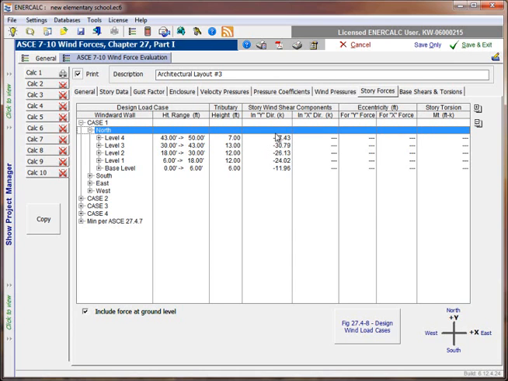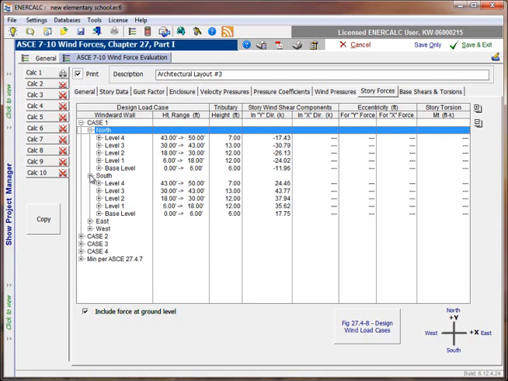I'd point out that we tried to toe the line with the algebraic sign convention. So for winds on the north wall, those are winds that move in the negative, or push in the negative y direction. So that's why we see negative algebraic signs here for wind in the y direction. And likewise, if we look at winds on the south wall, those are winds that push in the positive y direction. So those have positive algebraic signs.